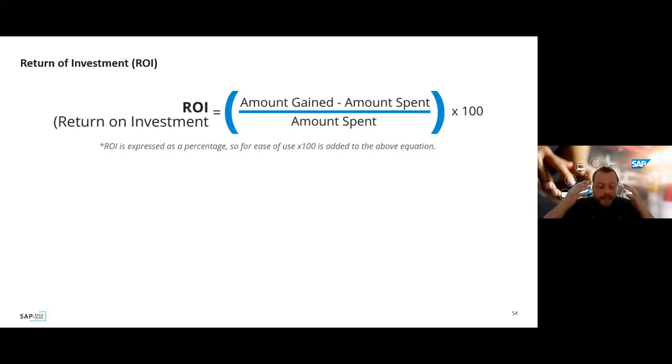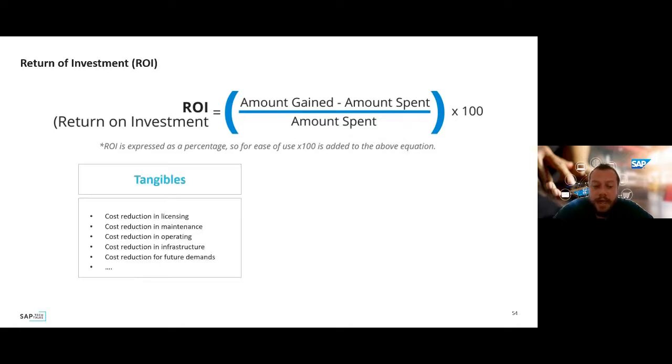So does it make sense for me to suggest something that is only a dream, but doesn't bring real value for the company? From an integration point of view it can be hard to have an exact number, but you can have a tangible return of investment. For example, reduction of license, reduction of maintenance.